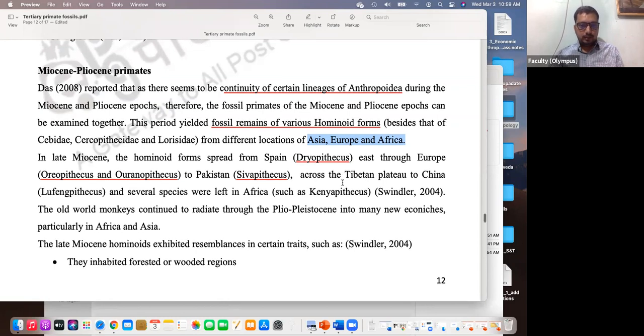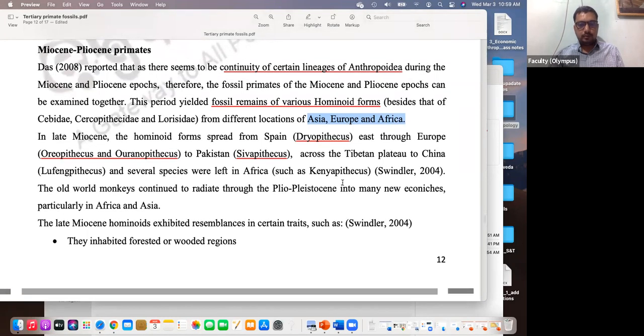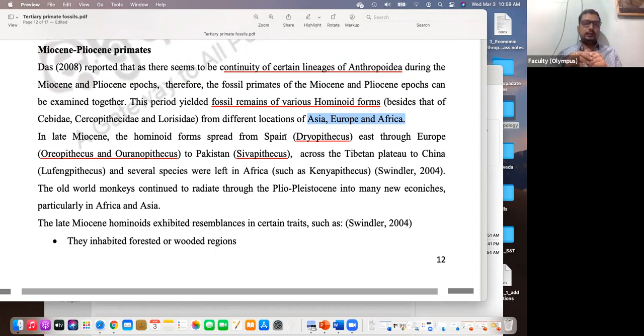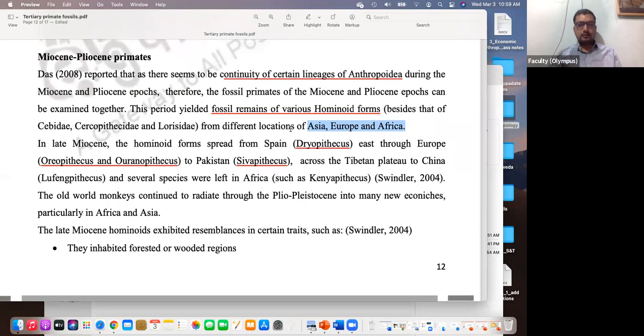I'm not sure if you studied them. In unit paper 2, have you studied about Ramapithecus, Shivapithecus? Have you learned about it, is that part done? Is the Ramapithecus and Shivapithecus part done from fossils, paper 2? No, sir. No, okay. So these are normally covered under that. So I'll give you the features of them here.